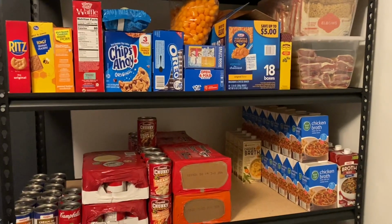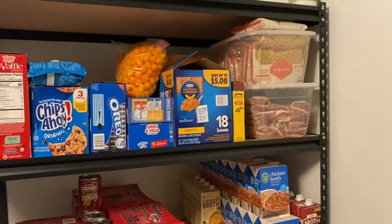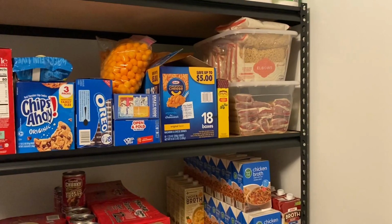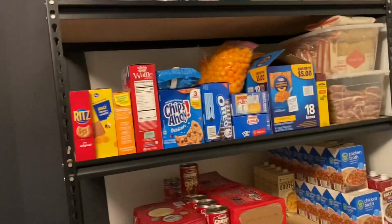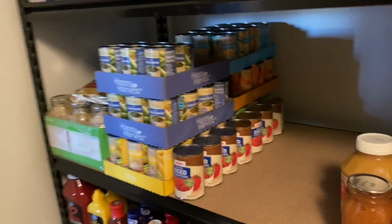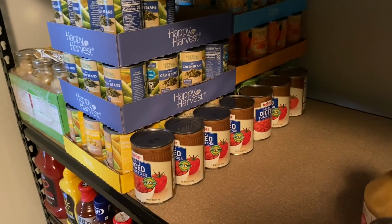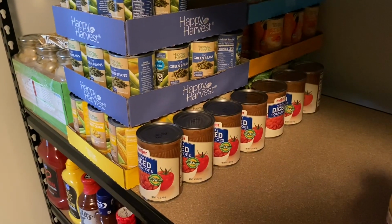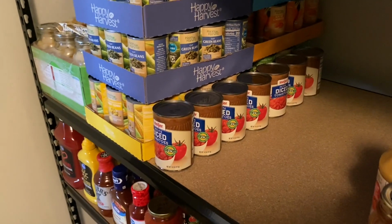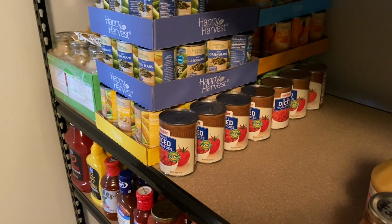Takes other stuff too, but those are the basics. Okay, so I have probably 15 pounds of elbow macaroni. So I have enough macaroni to make goulash for 6 months. But if you look over here, I only have enough diced tomatoes right now, if I was to only make goulash, to make 7 batches of goulash with the tomatoes. Now, I also use tomatoes in my chili, which we have quite often.